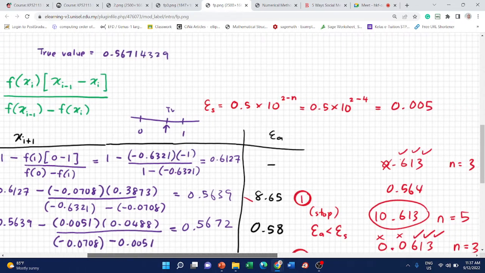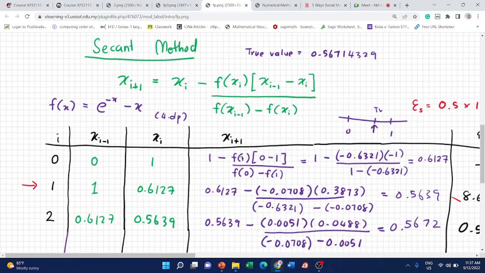So in the second method, I have posted the general formula. Now we want to start with the computations. In this second method, you must have a starting interval. The starting interval works the same as in bisection. In bisection we must choose an interval that contains a solution, that contains roots. If you choose an interval that has no roots, your computation will diverge. But if you choose an interval that contains a root, then your computation should converge.